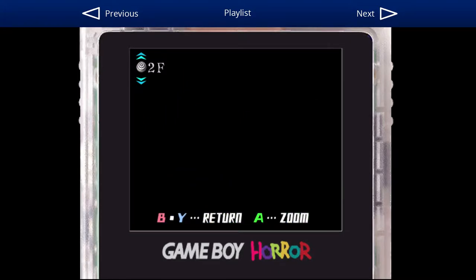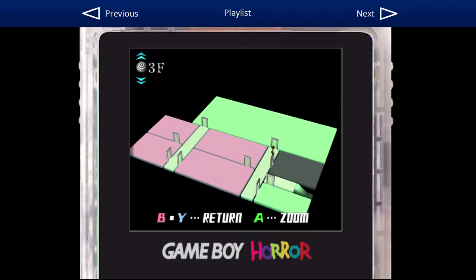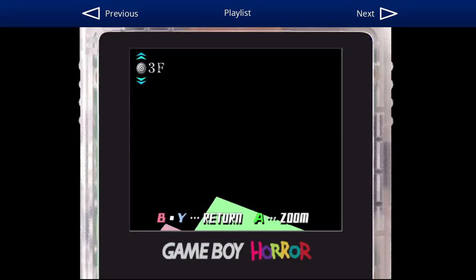So what we need to do next is go to this room, that room with the key beside it, and finish that room.